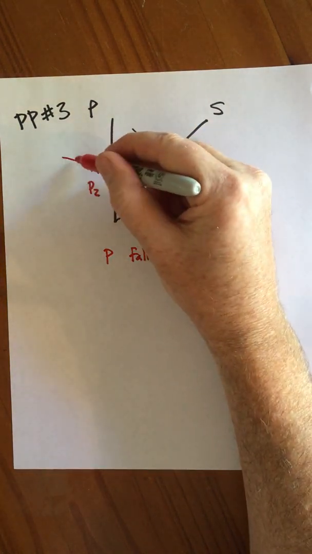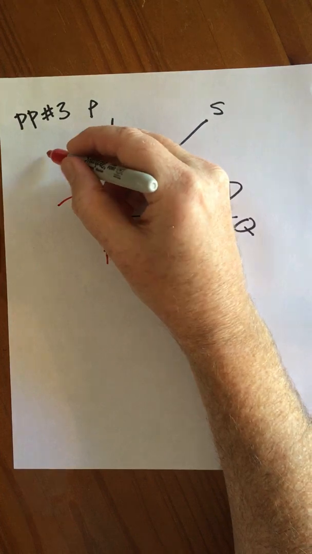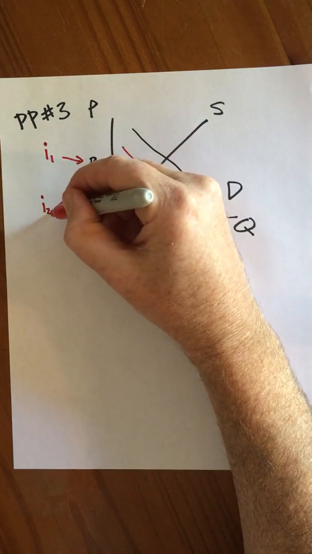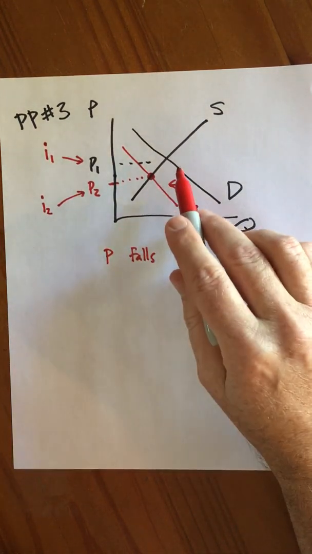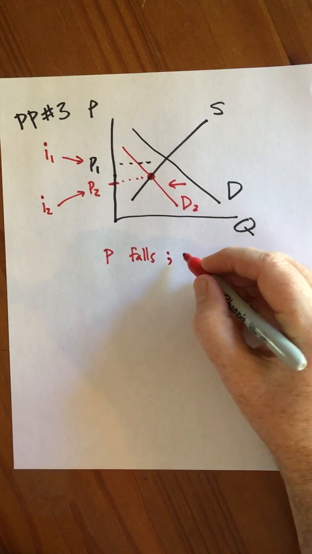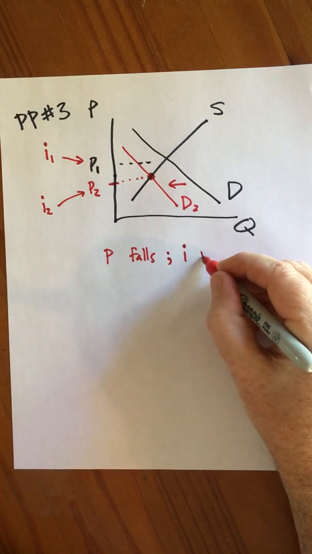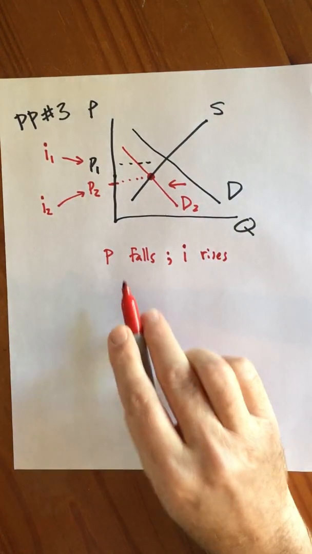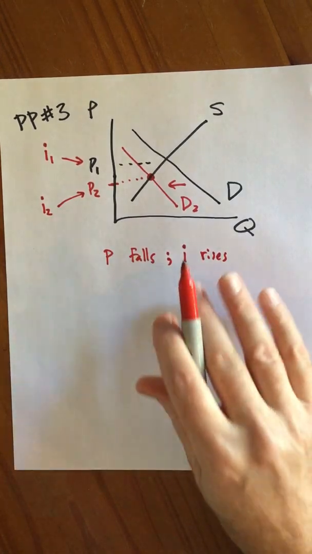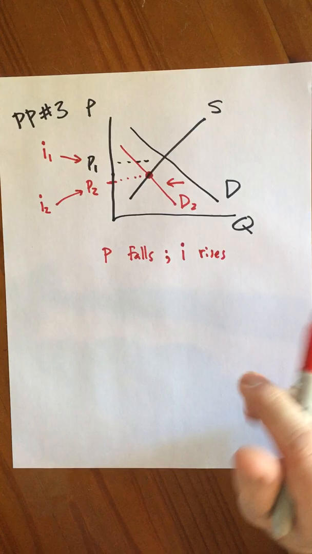So attached to each one of these prices, you can always assume there's some sort of implicit interest rate or yield. The easiest way to remember this is that the yield always goes in the opposite direction. So if price falls, then we would say the yield is going to rise. All right, so once I find the direction of the price movement, just as always assume that the interest rate or the yield moves in the opposite direction.